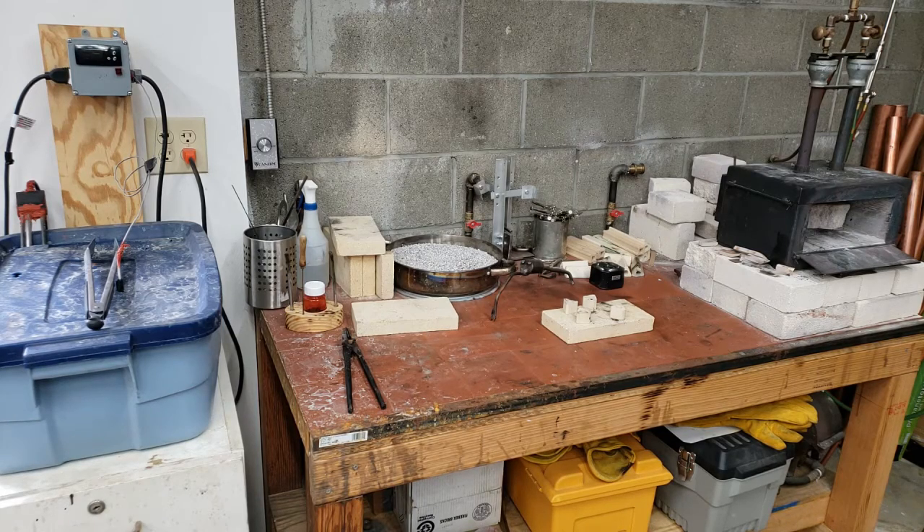The thinner, harder fire brick is easier to use in a variety of ways when I'm soldering, brazing, or annealing. If you look at my bench on the far right-hand side, there is a forge. I do create tools using a forge — things like chisels, punches, or stakes. I also use the forge to forge copper, getting it red hot and then forging it on an anvil or over a stake to create a particular piece.